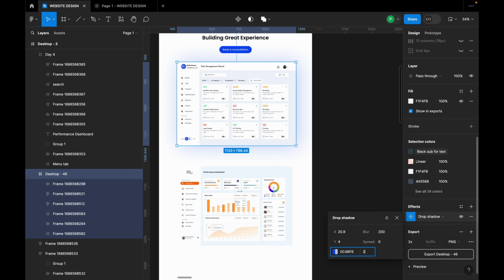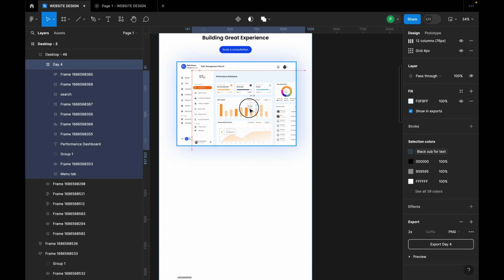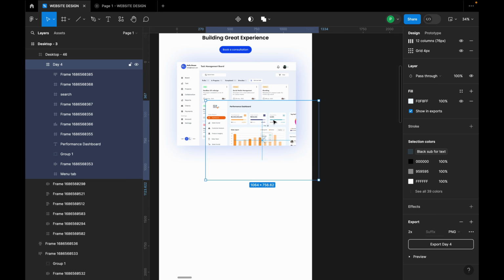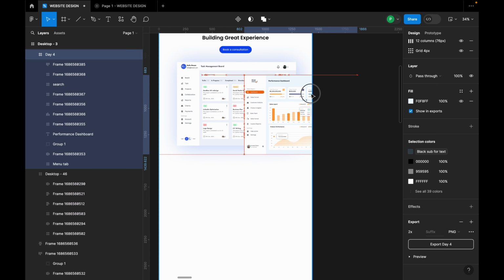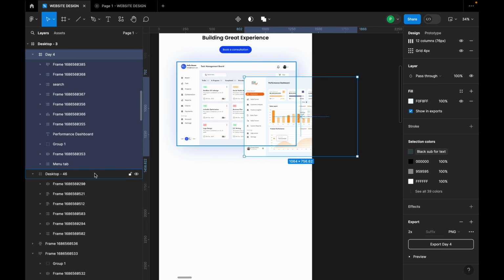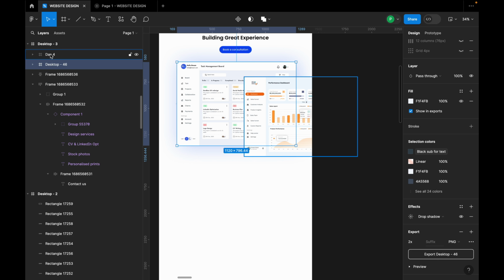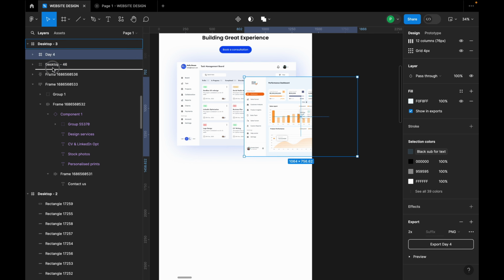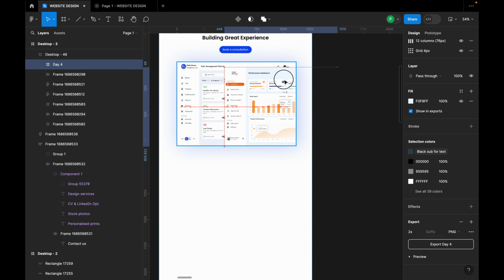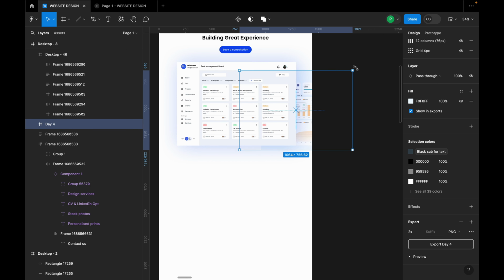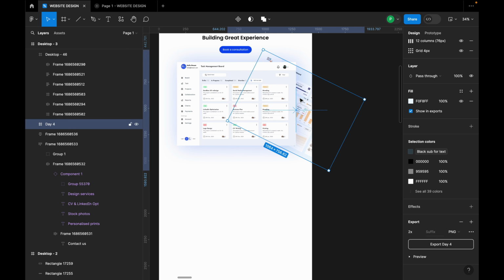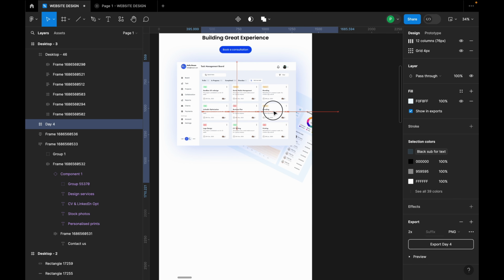I want this to be exactly 25. All right, so for this one, I'm going to bring it here. I want it to go right at the back of this other one. So this is this one. I'm going to take it here from the layers panel and bring it down. So that it will also have a drama going on, I'm going to tilt it a bit and drag it down just so you still see it there.